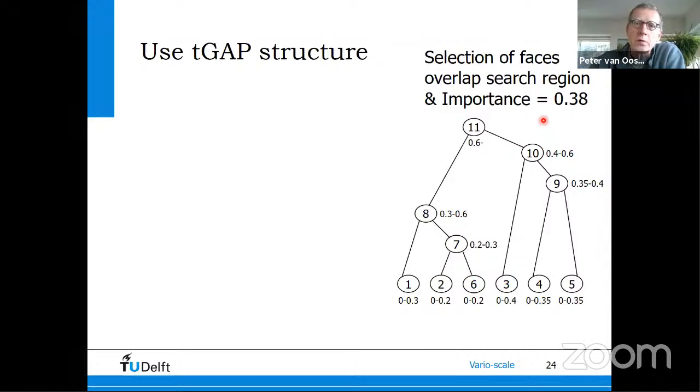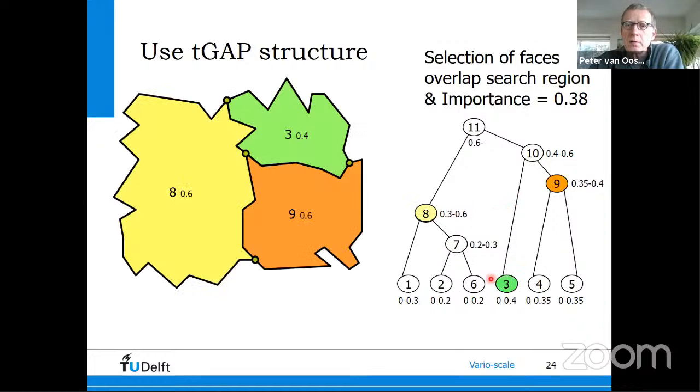So if we want to have a certain importance, say 0.38, then we look for the intervals associated with every node, and we select only the ones that are valid, and that are these 3 nodes, and they are in the right interval, and together they make a planar partition. And that is not a coincidence, that is the way we constructed it.